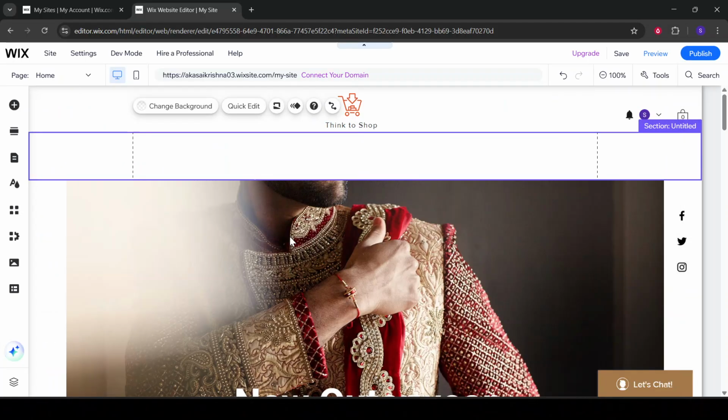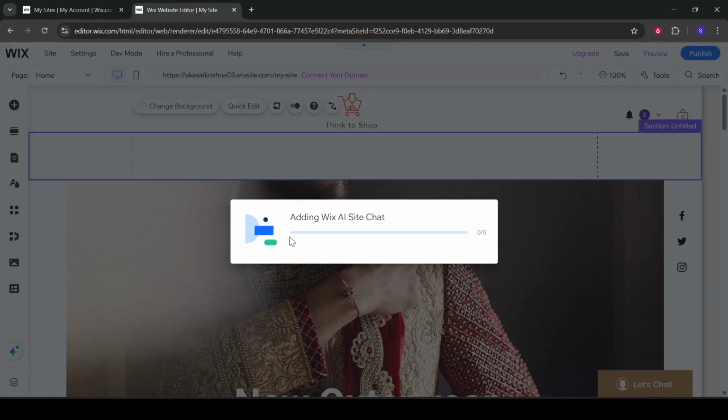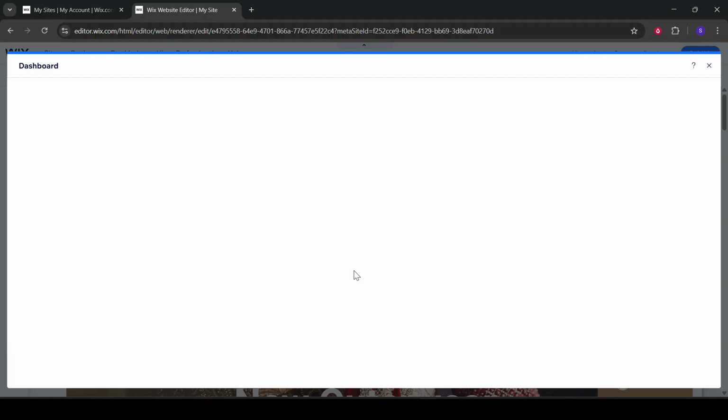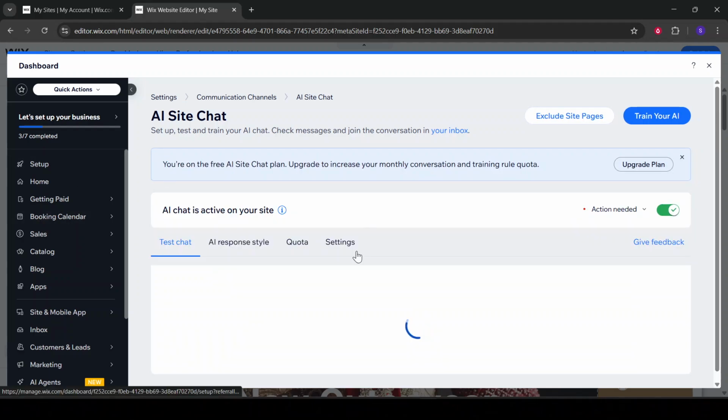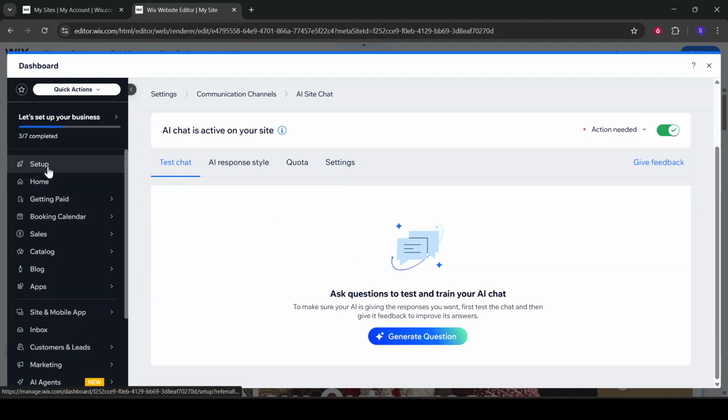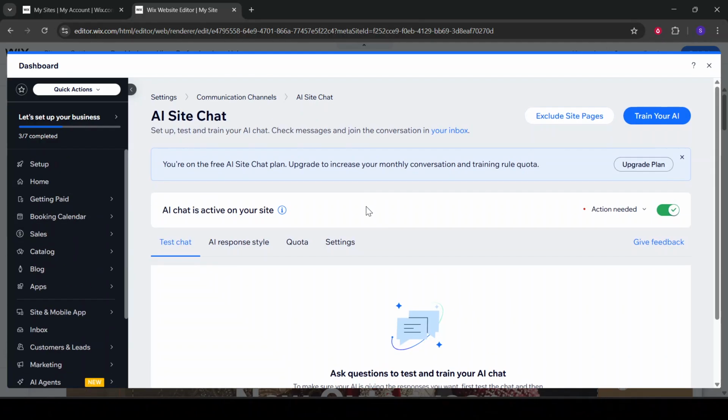As soon as the AI Chatbot app is added, you'll need to configure its settings to suit your needs. Look for a Settings or Setup prompt within the app, usually highlighted after the installation step. This is where things really start to get interesting. You can customize the chatbot's appearance, choose its language, and define the main scripts and responses. Take your time here, as these adjustments will play a key role in how effectively your chatbot interacts with visitors.